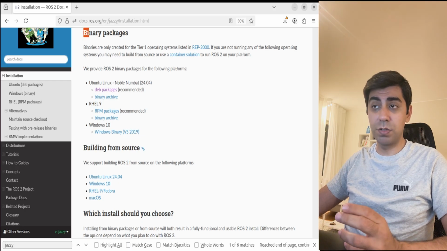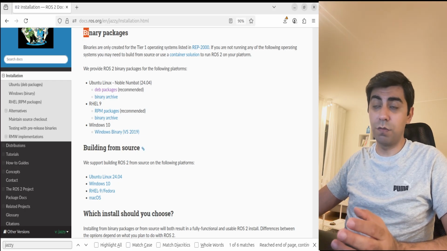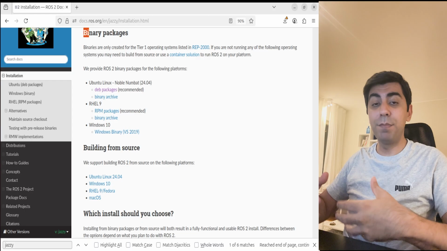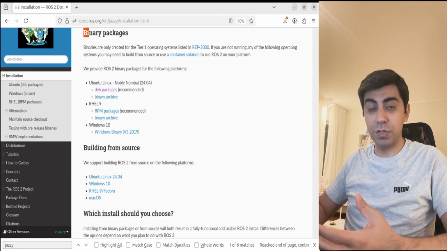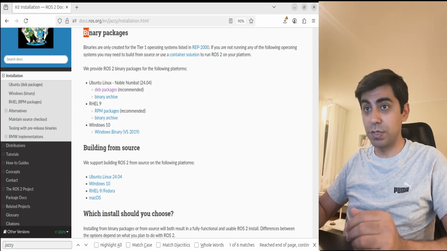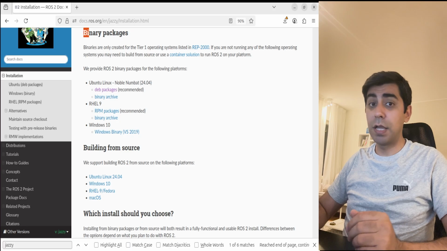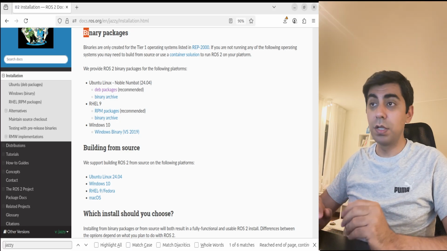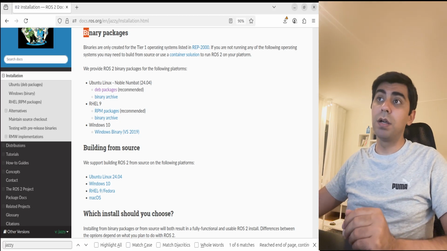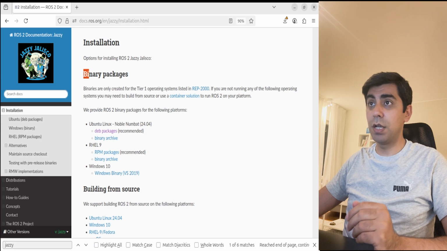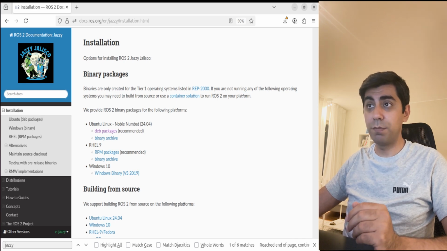For building from source, you can have a better view of what happens inside the source, because you can see all of the sources for ROS. Also, if you want to debug something, it would be interesting. But for these sessions, I decided to continue with the binary package.